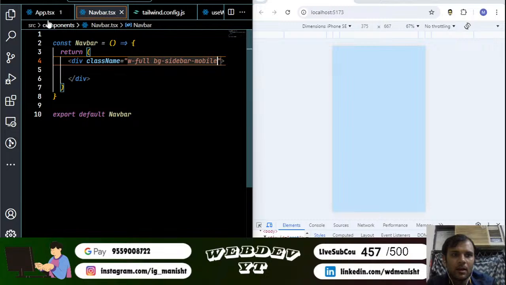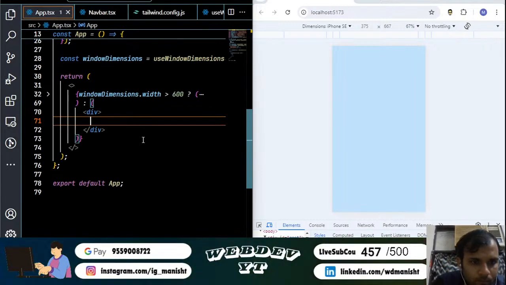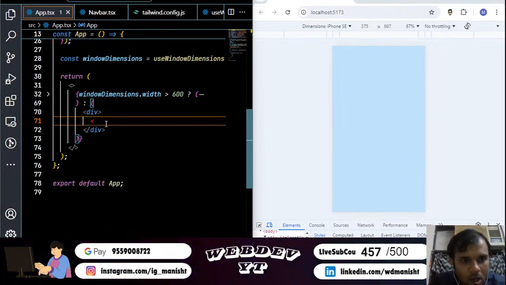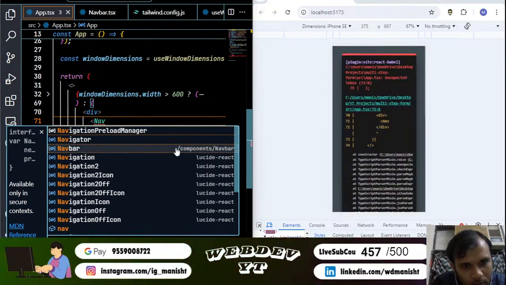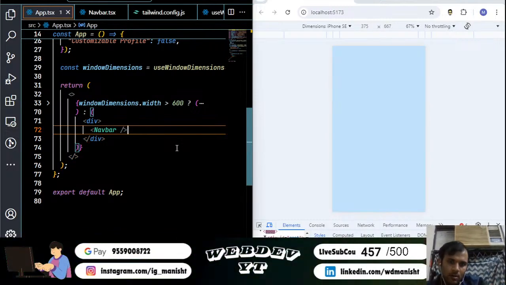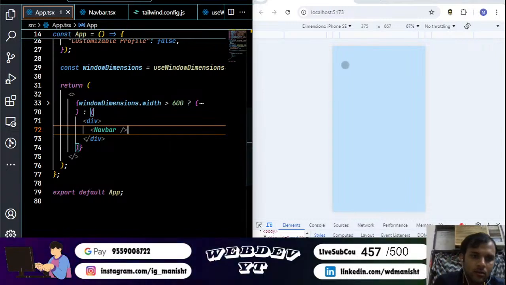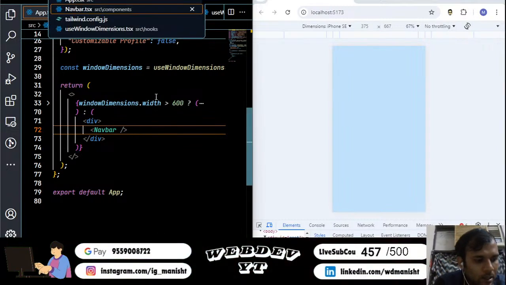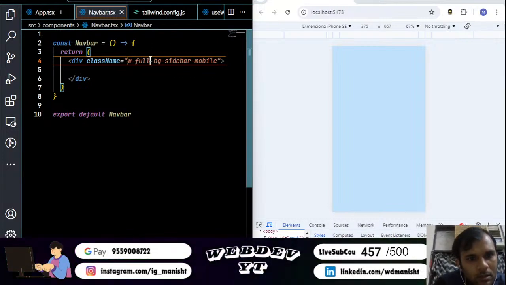Okay, and I need to call this now in our app.tsx page. So here I will call Navbar from component slash Navbar. If I call it and save it, here you can see we don't see anything. So to make it bigger, let's define some height.